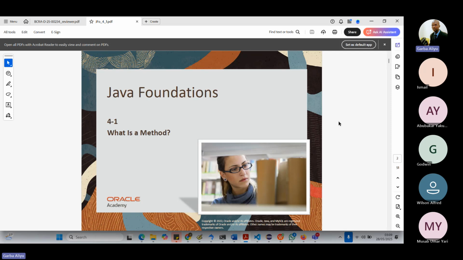But method is different from attribute or properties, because when we are talking about attributes, we are talking about something that can be used to identify object. Like we said, your name, your email, your phone number, your contact address, your gender, those are your attributes. And those are the ones we use either of the primitive or reference or type of a class to define the type of the objects or attributes of that class.